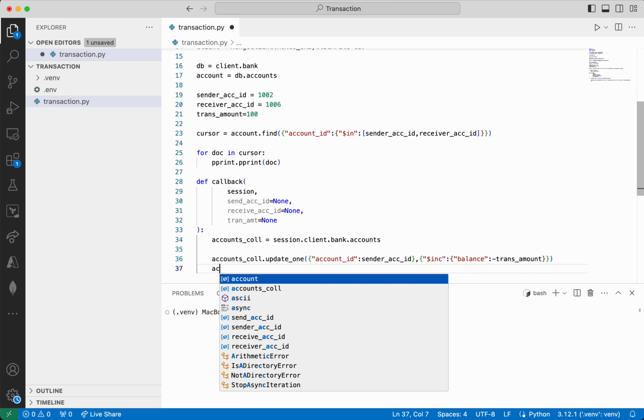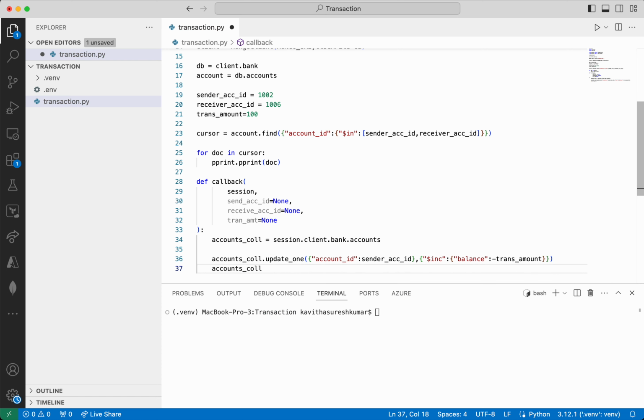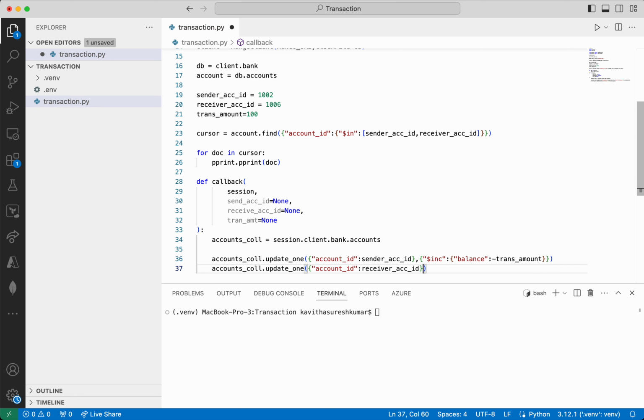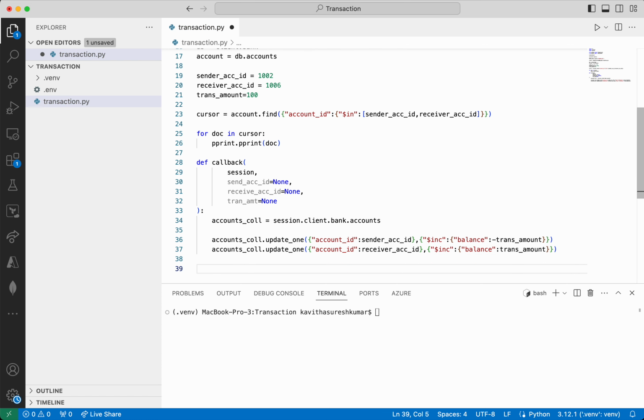This is fine. Then we are going to perform this on the receiver account. This time we are going to pass the receiver account ID. Then again we are going to use the increment operator. This time we are going to credit the transaction amount. This is all good, fine.